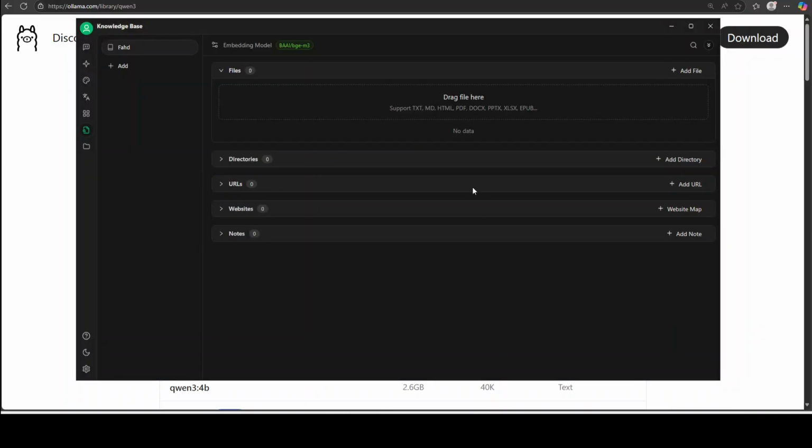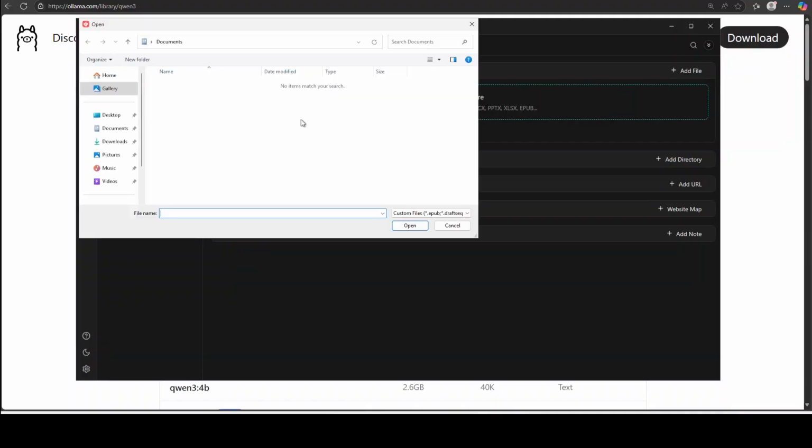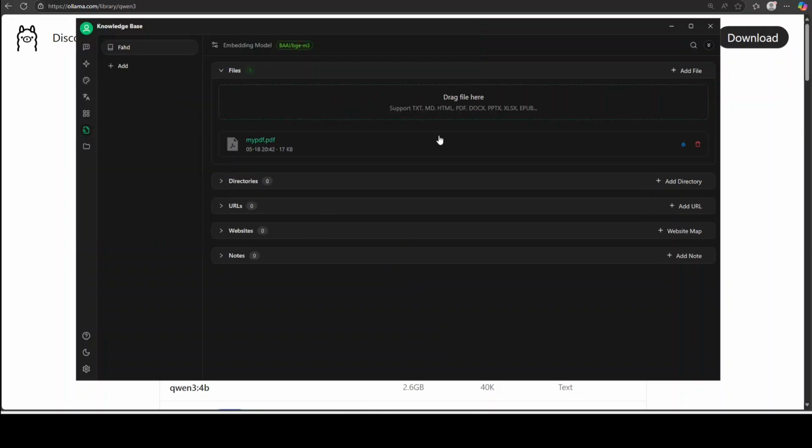It is going to convert your own data into that file. So for example, I'm just going to select my file. This is a simple PDF file which I'm using. That's about it. You can use more. I'm just showing you a sample here.